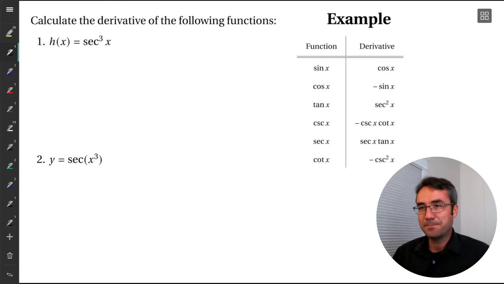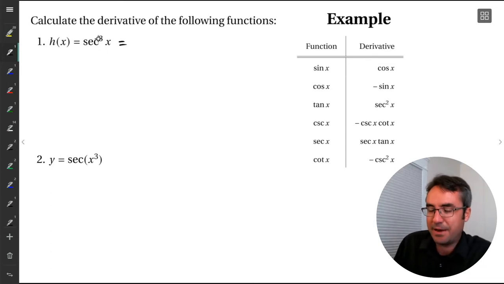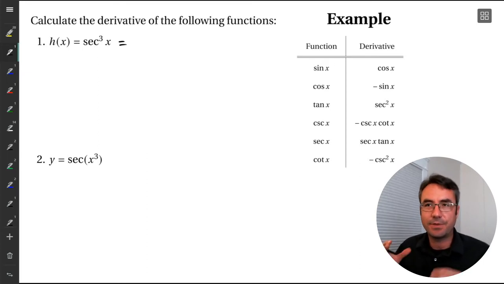And so for here, we're going to start with this function secant cubed of x. So what is this function? We want to be able to identify the pieces of this function that make it a composite. And it helps when we have these trig powers, powers of a trig function like this, at least at first, it helps to rewrite them so that it's clear it's actually a power function.